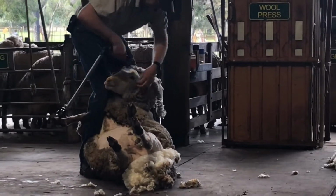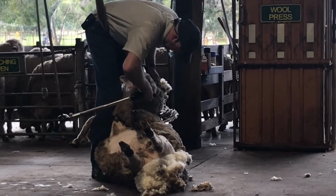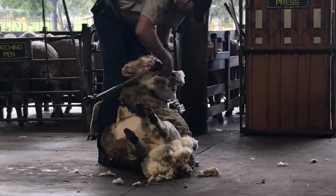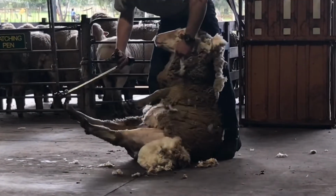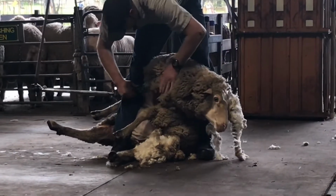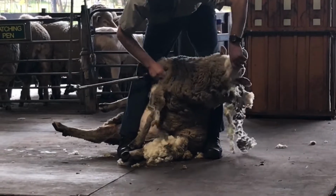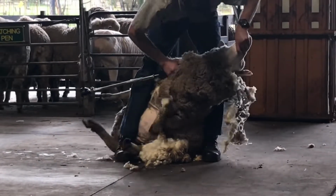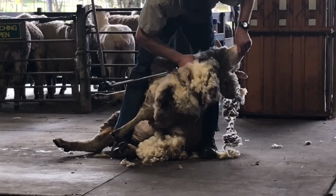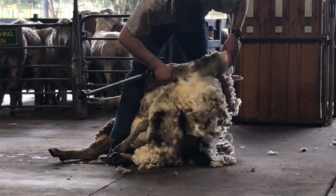Up onto the head now. When the shearer shears around the sheep's head, he must be very careful of the eyes and the ears. The neck is the most difficult part of the sheep to shear. As you'll see, the handpiece goes underneath the wool and the shearer has to feel for the skin before he can open out the wool to see where he is going.